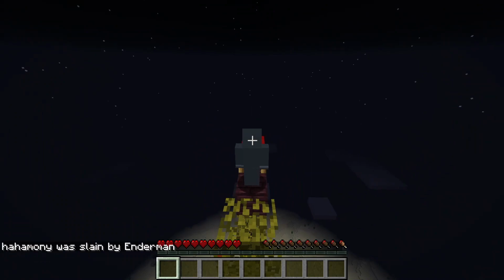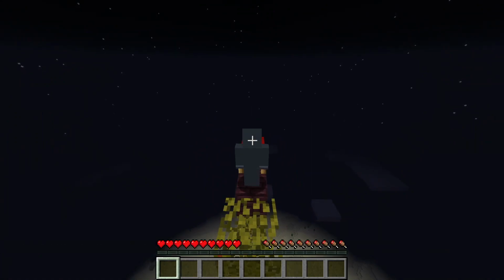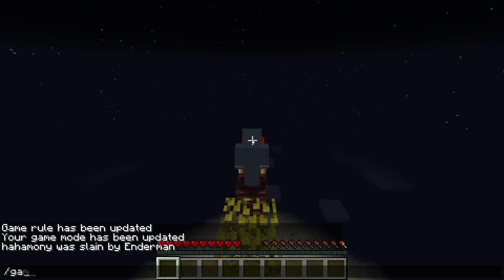But then you don't have to time your death as precisely because you'll be on lower health, so you can just go into the lava once they start falling. The downside of this is that you're going to be on a different amount of health every time.